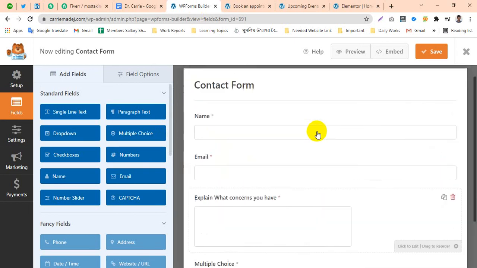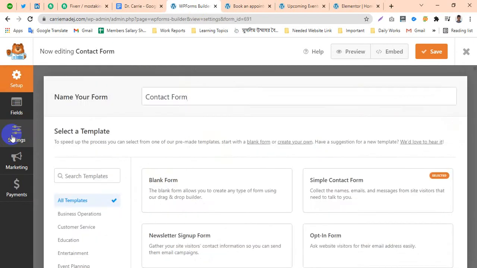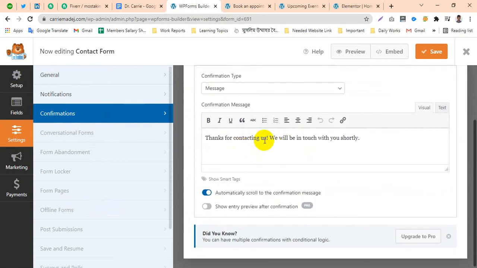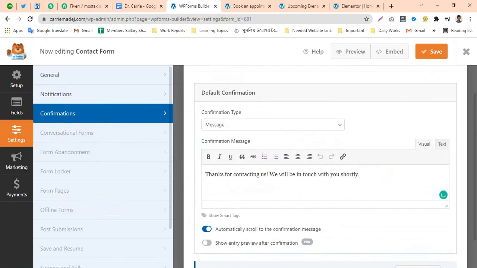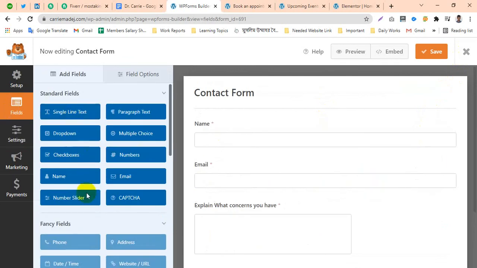That will be the easy solution, right? In settings, I'm showing you that confirmation. We can keep the two shortcode PayPal buttons here, and when someone subscribes, in the confirmation mail they can pay through PayPal.